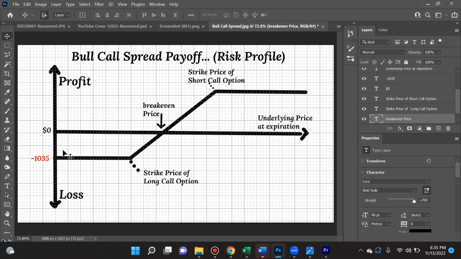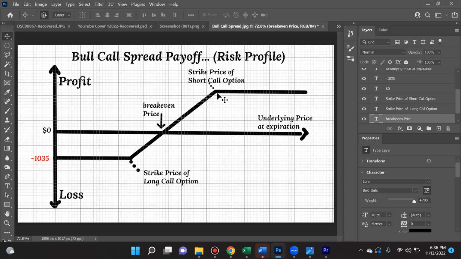So remember that this part here, that's going to be your profit loss, and this chart here is going to be dependent on the underlying price of Netflix in my bull call strategy at expiration. And so something I want to point out is that this part here where you're starting to see an incline and then eventually profits, that occurs at the strike price of the long call option. And over here, you're going to see that where it plateaus and you no longer can make that exponential profit.